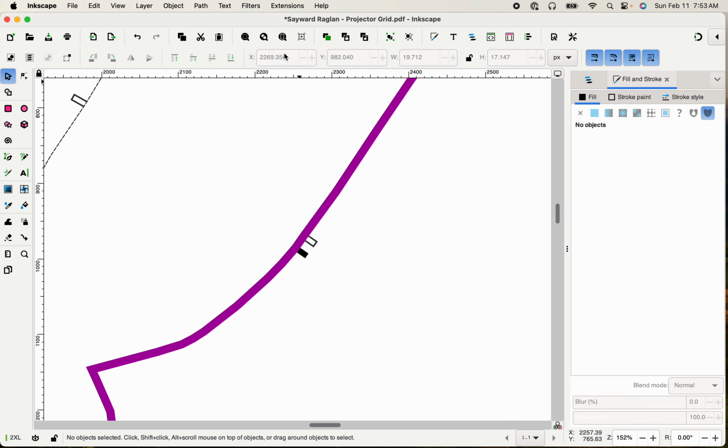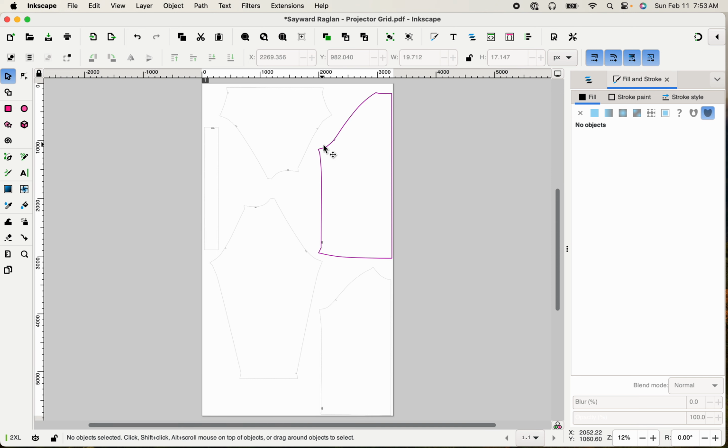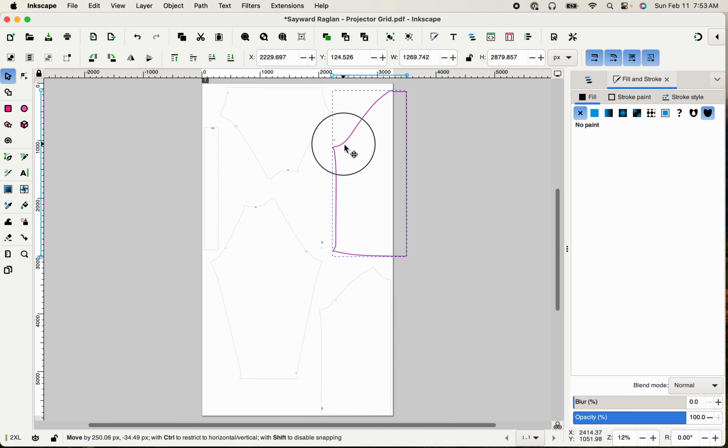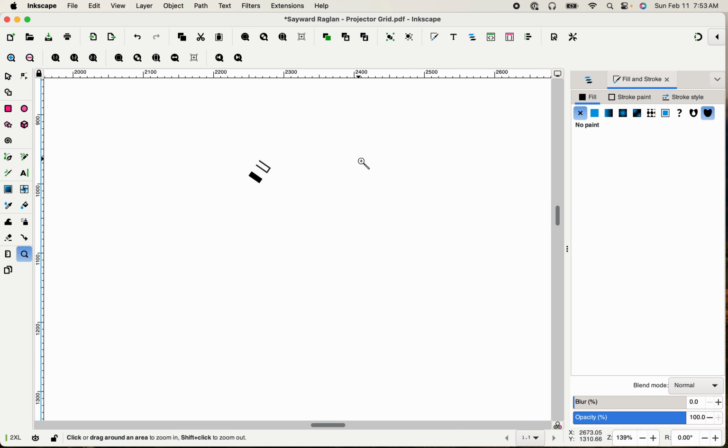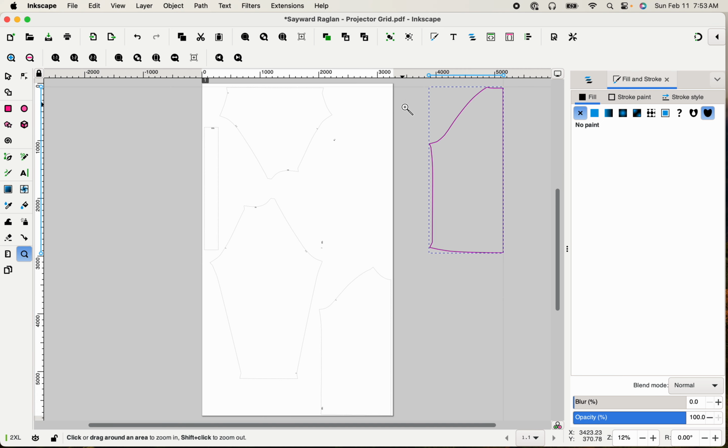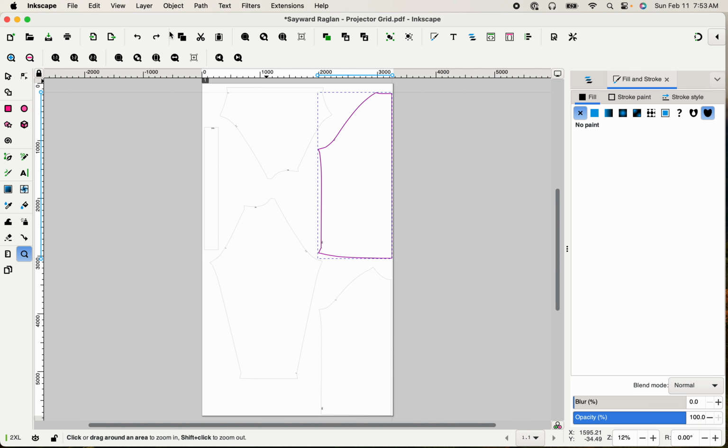Let me zoom out to the page. One other thing, so let's say I'm moving pattern pieces around and I grab this. Oops, as you can see, I have left behind those pattern match cut points. We definitely don't want that. So I'm going to click Command Z or the undo button to bring it back.